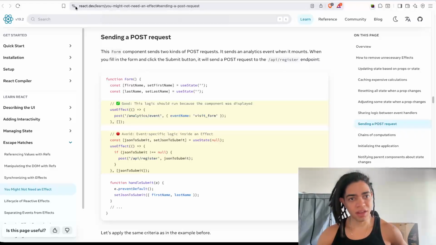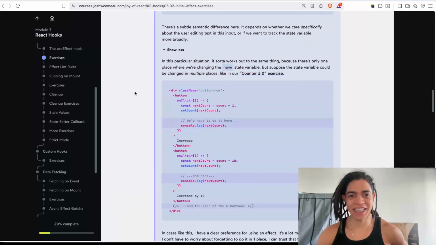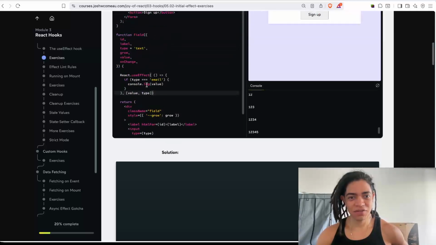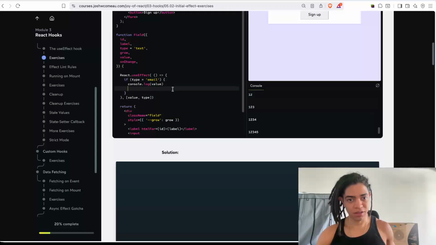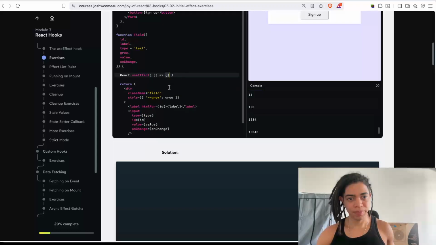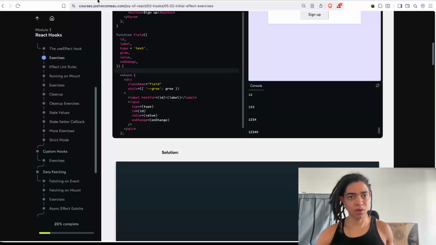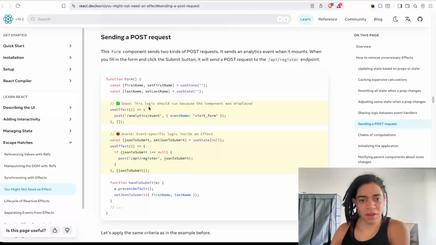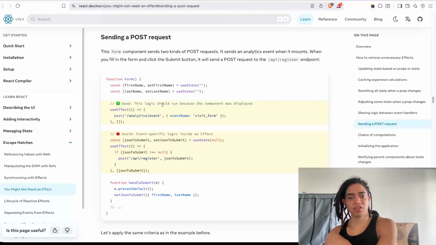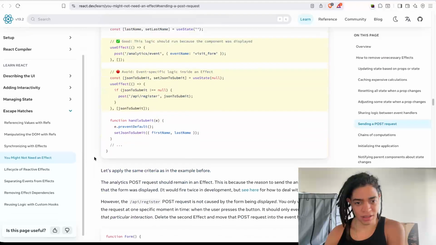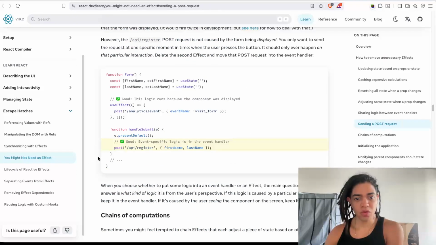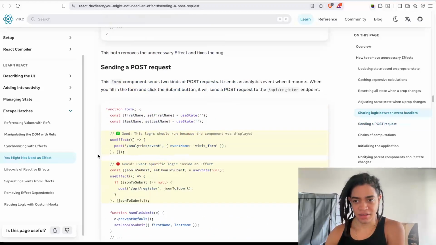Part of the recommendation, which is exactly what I did here, I define a condition here. There is nothing wrong with that. But the recommended way is to say, hey, this logic should be run because a component was displayed, and not adding some things like this, so don't pollute the effect.